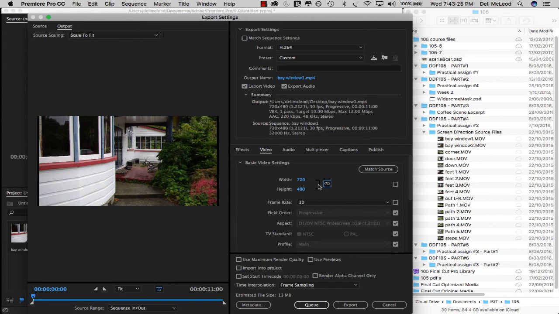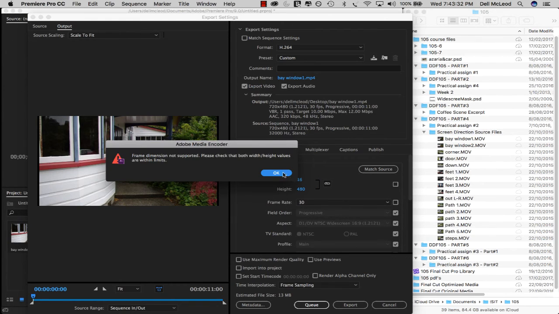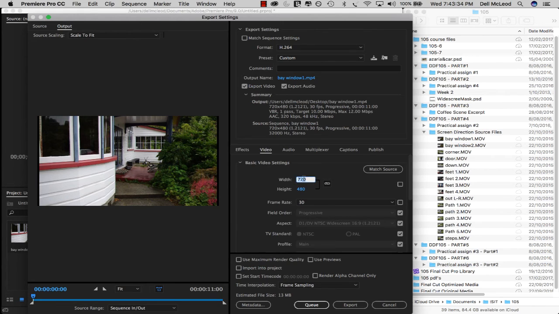Then if it's linked, then whatever you change this to, 16, it will change the height to match. So you can move it up and down, and then it can change the height accordingly.